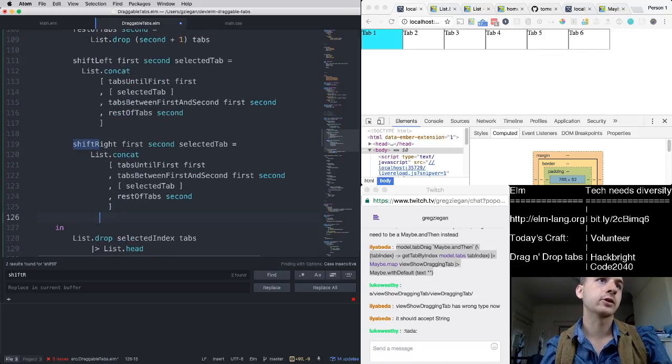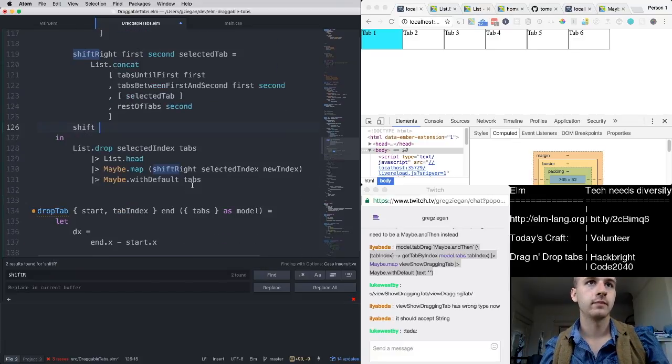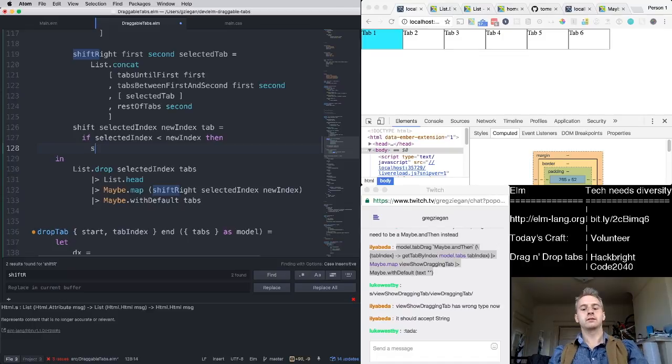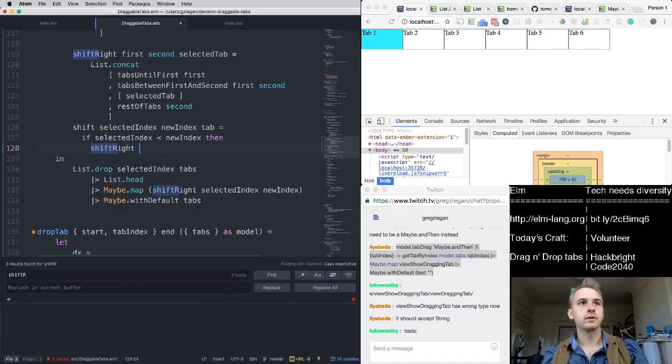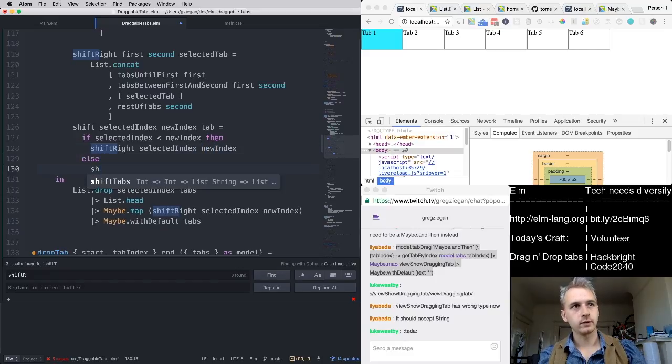So let's just make another function called shift, which takes these two arguments and that tab, and we'll just do if selected index is less than the new index, then we will shift right with the selected index being the first argument and the new index being the second, and else we will shift left.